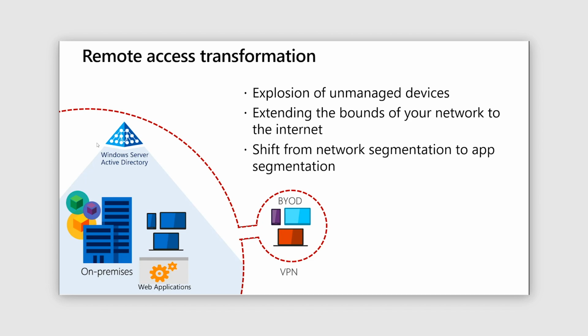This overnight extended the bounds of your network to basically include the entire internet and all of the various risks that occur out there. And it also means that we're now faced with shifting from network segmentation, that corporate versus non-corporate view, to app segmentation. We are slowly learning, and in some cases being quickly pushed to learn, that every single application carries various types of risk, has various types of data in it, and every single app across every single session that a user connects to that application from needs to be segmented and individually treated with its own characterized risk.